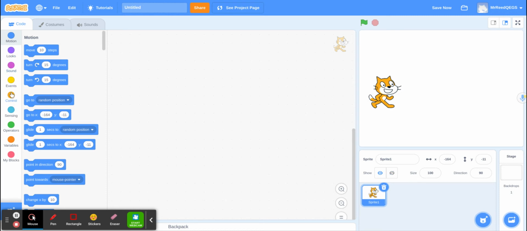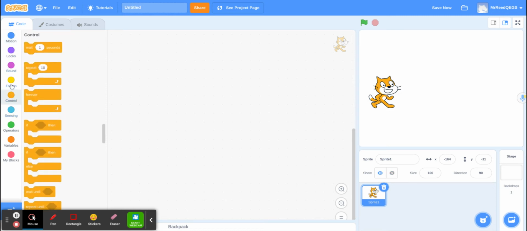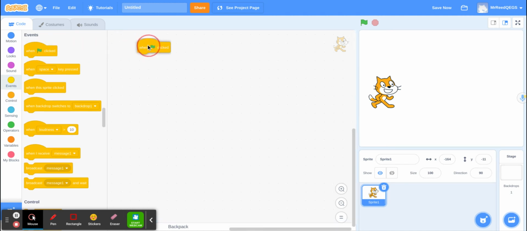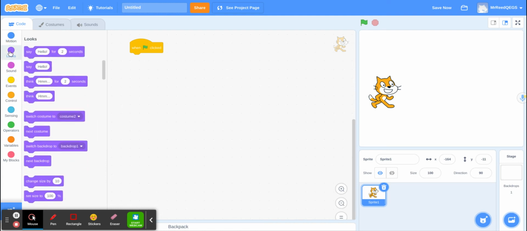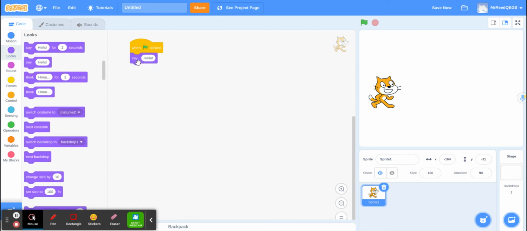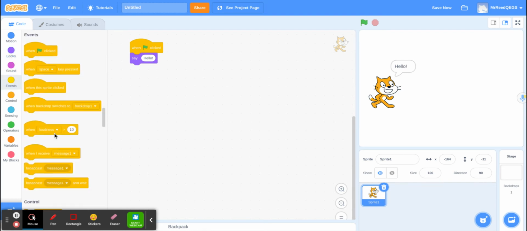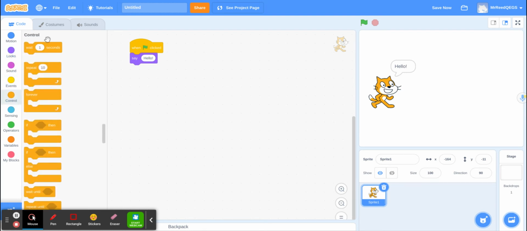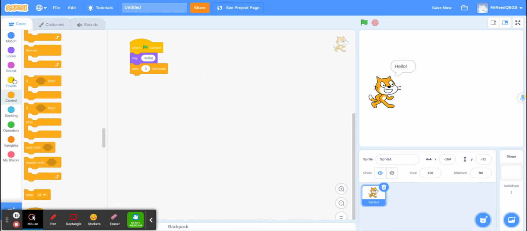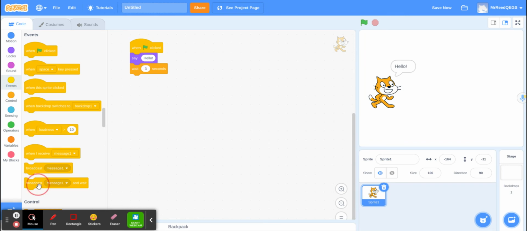So the first thing I want to do is, and bear with me because there's lots of different places that I could be working here. When you press the start button, I'm going to make the cat say hello. So that's pretty simple. Let's do that right now. There you go, he's saying hello, so there's nothing complicated happening. But I'm actually then going to make the cat, if I can find the wait event. There it is. I'm going to, after 3 seconds, which was the time I was using in my previous story, I'm then going to make the cat send a message. Now that's inside events, I think.